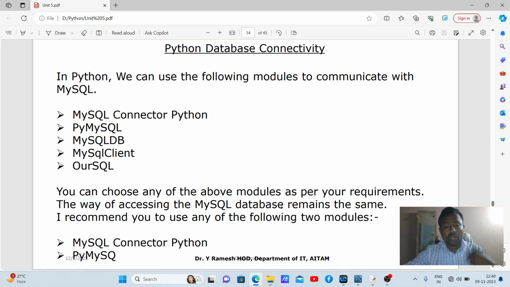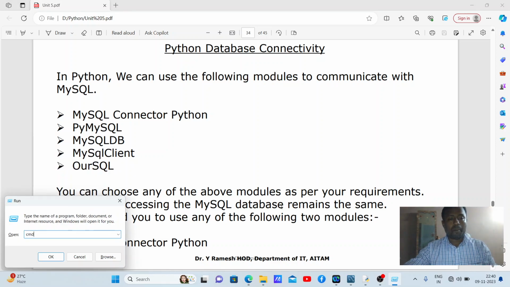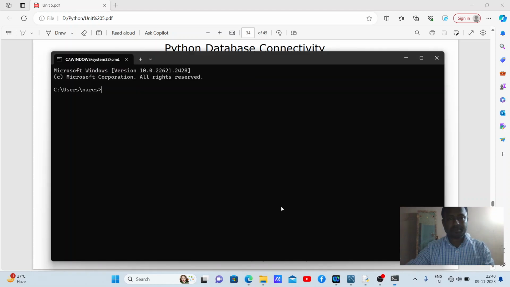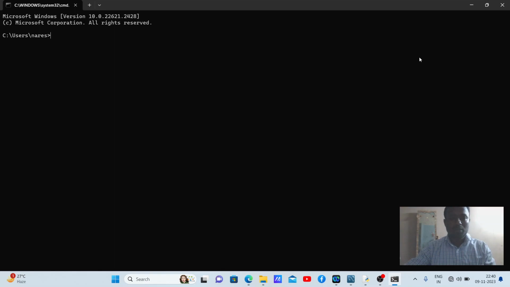So first you have to install the MySQL database, and then you have to install this MySQL connector Python module in your Python environment. In order to install this MySQL connector Python, you have to go to the command prompt, and then give the command pip install mysql-connector-python.